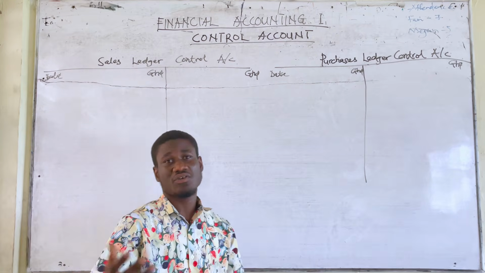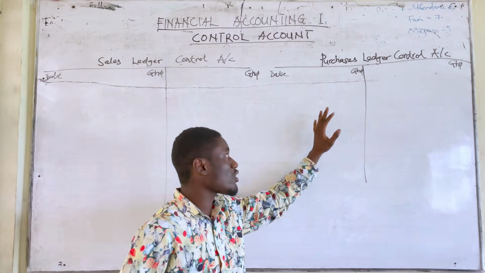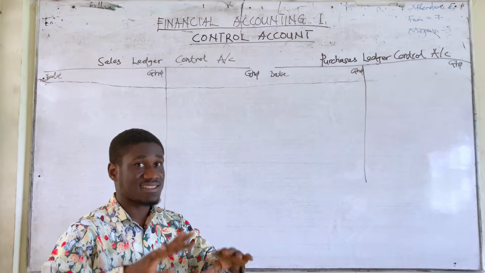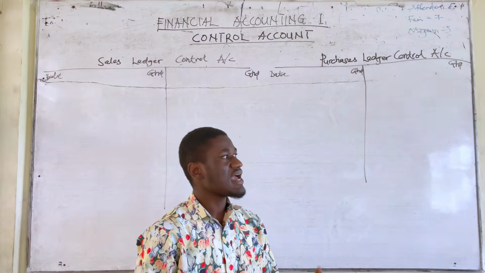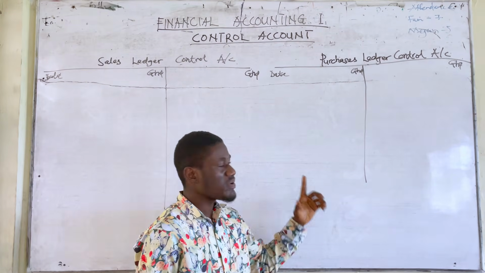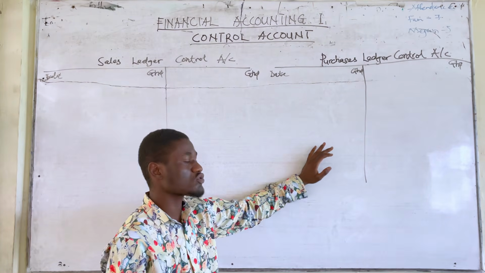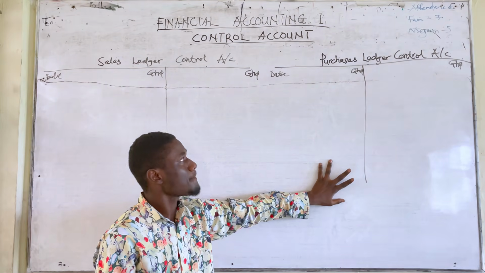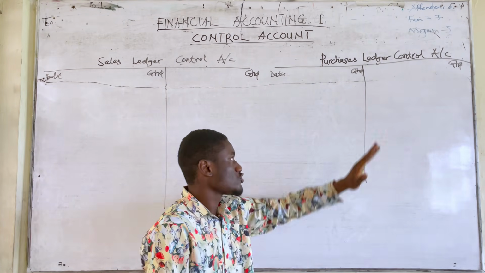Good. Same for credit purchases. I'm giving you an explanation of what I just said about the summary. So if we made credit purchases from, let's say, supplier A and supplier B, and the purchases amounted to 500 from supplier A and 200 from supplier B, the purchases ledger will show the individual, detailed transactions: 500 for supplier A and 200 for supplier B. But the purchases ledger control account will sum the purchases up. 700 to be recorded there.